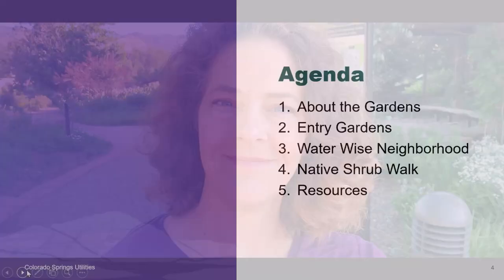Third, as you're visiting the garden, be sure you watch for wildlife. We do have a lot of rabbits and some deer, and every once in a while I'll get a bobcat, so just keep your eyes open. Generally speaking the garden is a safe place to be, but just be aware of your surroundings.